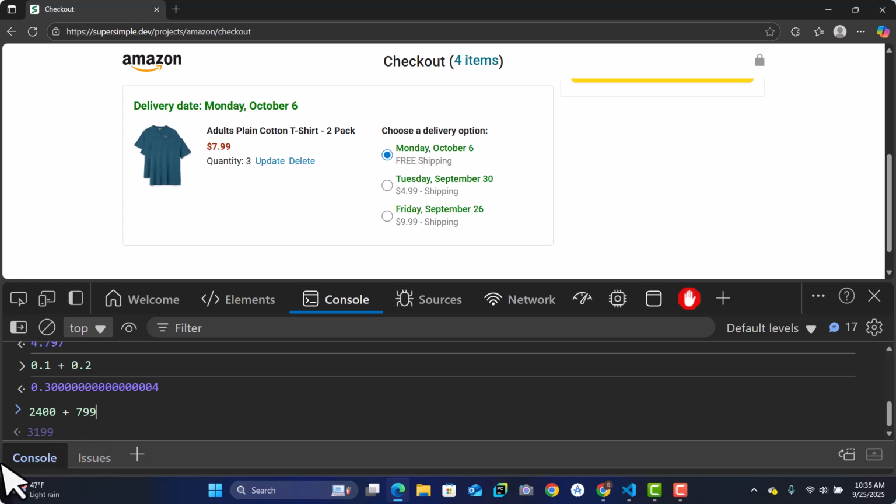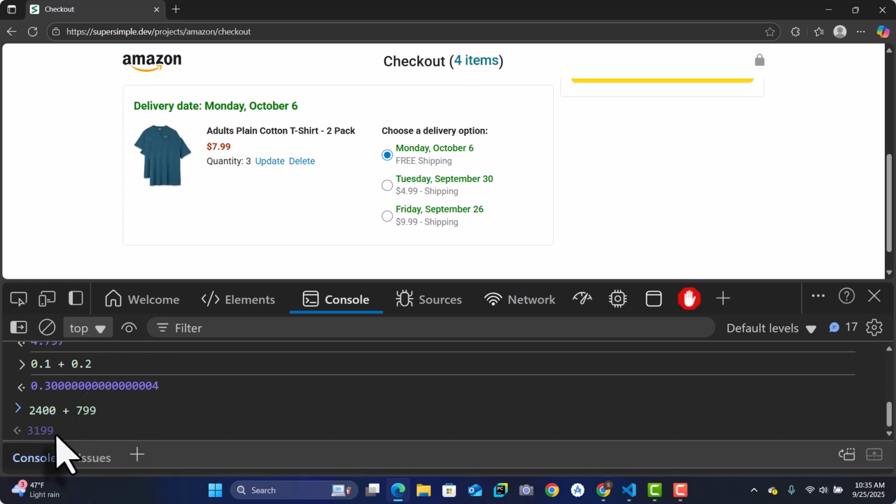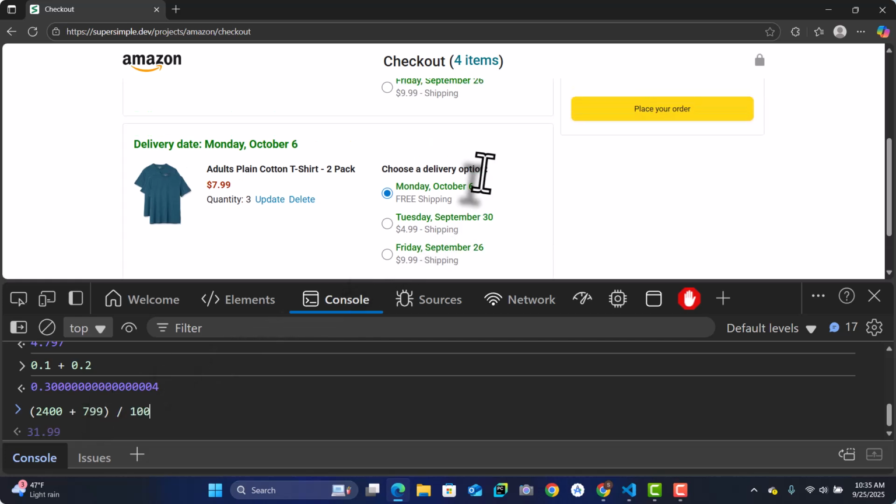And now, as you can see, you have 30,199 cents, and this is good because you don't have the problem with the repeating decimals that we have here, which is inaccurate. Now, if you want this in dollars, you just surround this with parentheses and divide by 100, because there are 100 cents in a dollar, and we have 31.99.